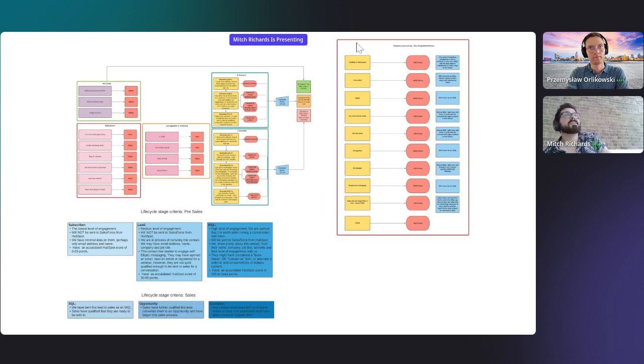What we also have is negative weighting. So we want to take points off of people if we can't sell to them for whatever reason. They might be a journalist, they might be a student, they might be a competitor. There may be a number of different reasons why we actually don't want to send them into sales, because the main objective of this exercise is maximizing the time that sales have with people who are more likely to buy. That's the goal of this. That's what this lead scoring model does essentially.